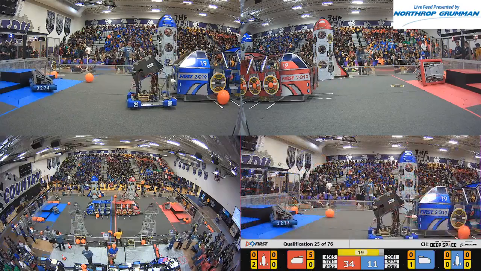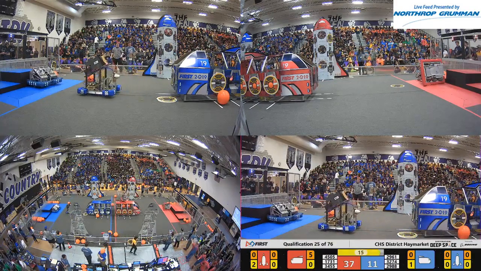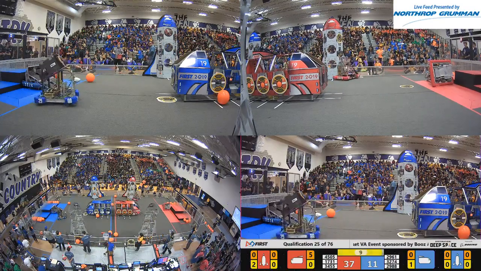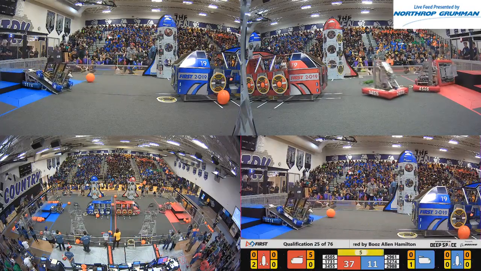17-31, Fresta Valley goes over, trying to do a climb there. They're going to block their Alliance partners from getting to either the level 2 or level 1 climb at that location. Let's see if they can drive around them. 8 seconds left. Red Alliance still has the lead.